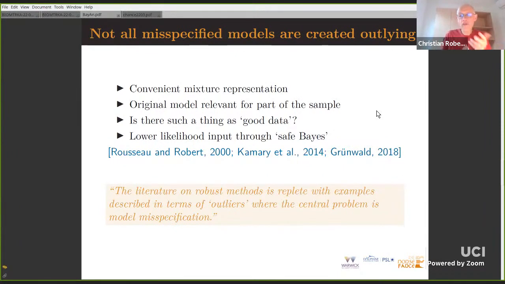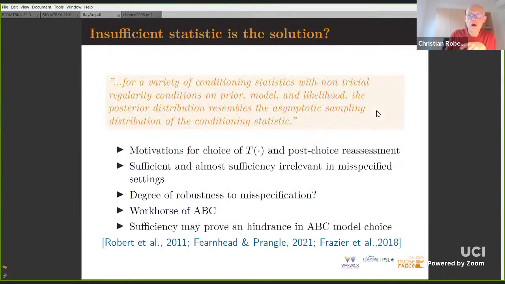And so, outliers are only one type of misspecified burden, because there is no limit to how misspecified a model can be. Now, the approach of fielding an insufficient statistic is pretty central to most of ABC, even though we and others try to work for ABC solutions without going through the pinhole of using statistics. Most of the time, using a summary statistic is a way to reduce the dimension close to the dimension of the parameter, and to allow for small, in a relative sense, values of the tolerance.